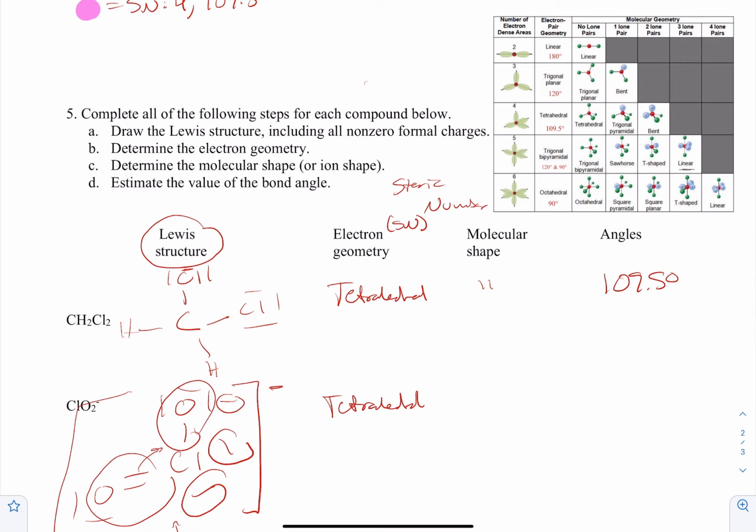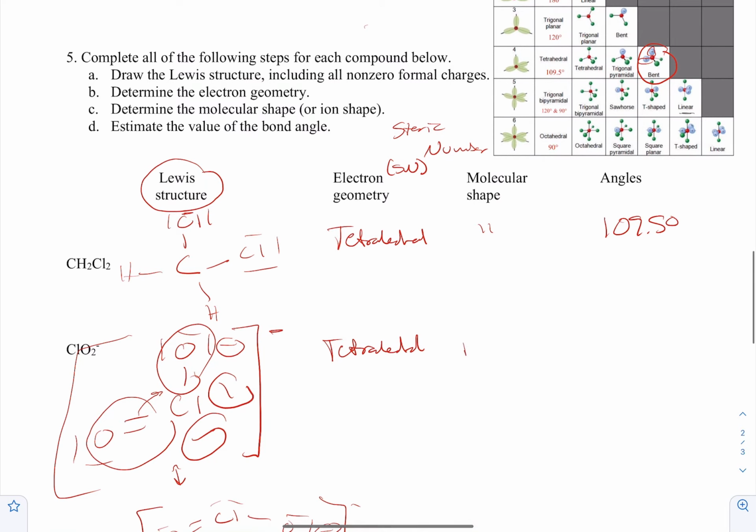Now, the molecular shape could actually look different, right? The molecular shape is going to be bent, right? Because I've got 2 lone pairs where there would have been bonds. And so I'm actually going to put bent here. And what we do for this one, we actually put less than 109.5, to differ from trigonal pyramidal, which would be just less than 109.5, because it actually pushes things down even further. Okay, so this is going to be just less than 109.5.